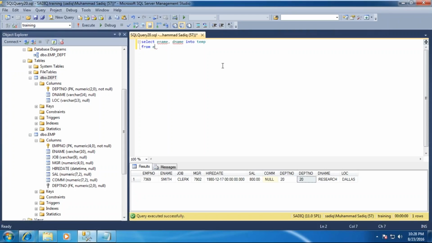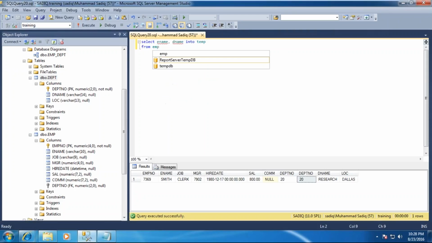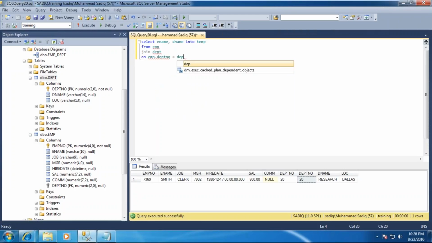So from emp table join department on emp department number equals to. Wahid, is that all right?